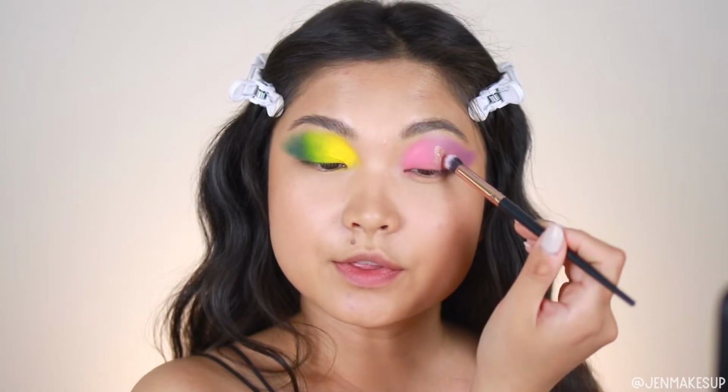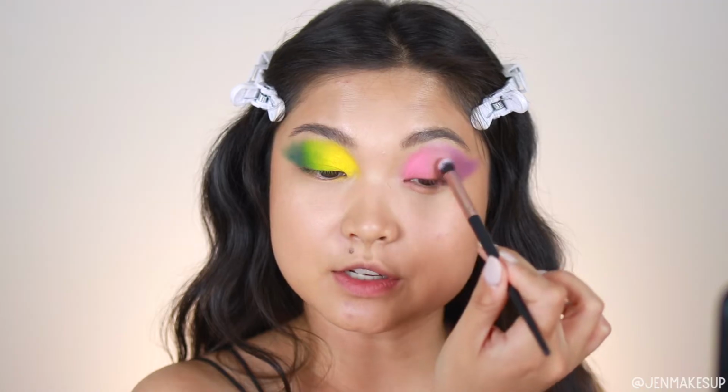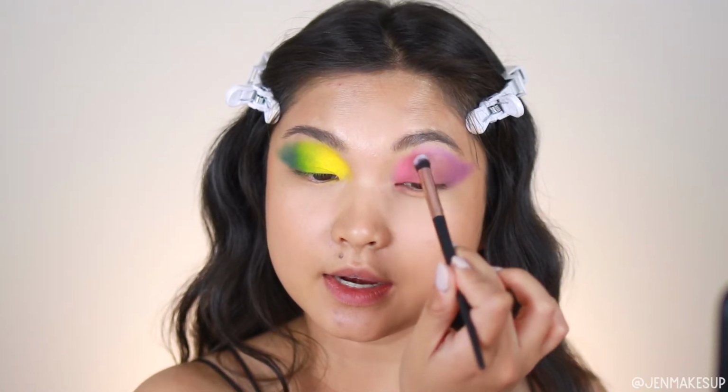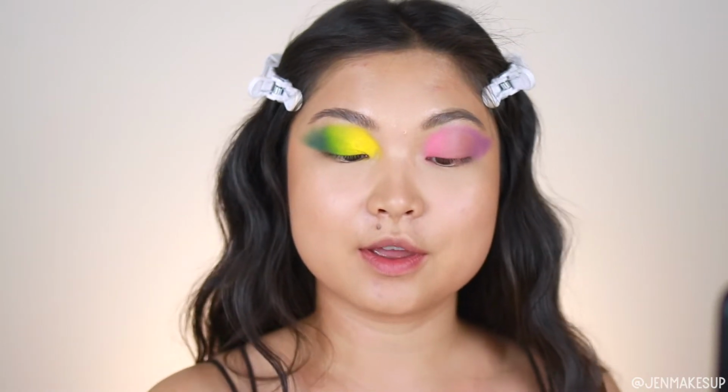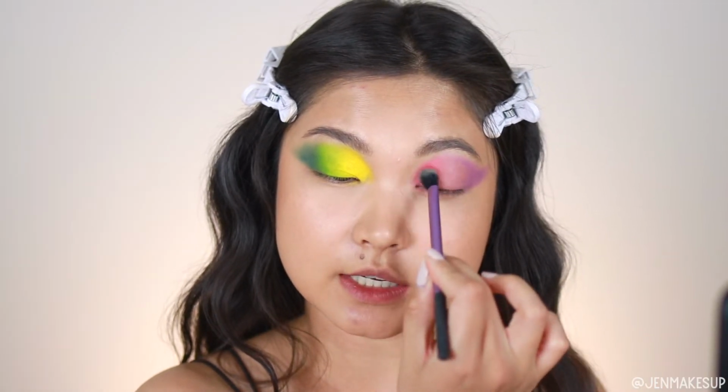So as you can see with this side, it is not quite as vibrant. I feel like these colors just by default don't show up quite as well on my skin as the colors I use on the other side. But I am having to go back and forth between the colors a lot more than that other side to get it to build up.